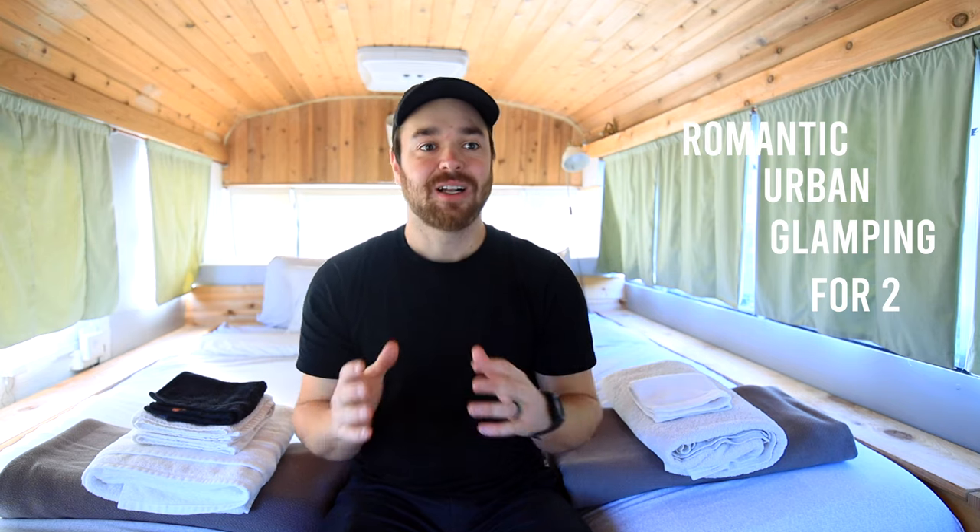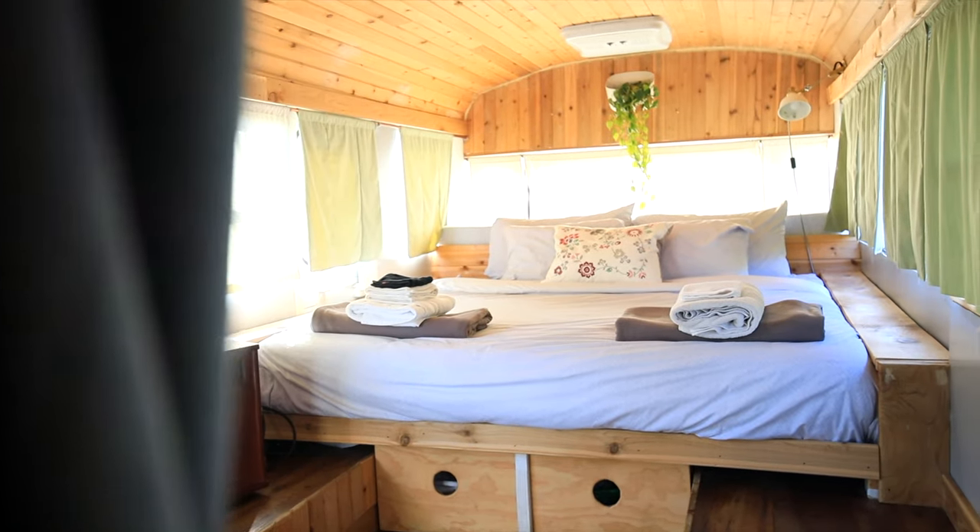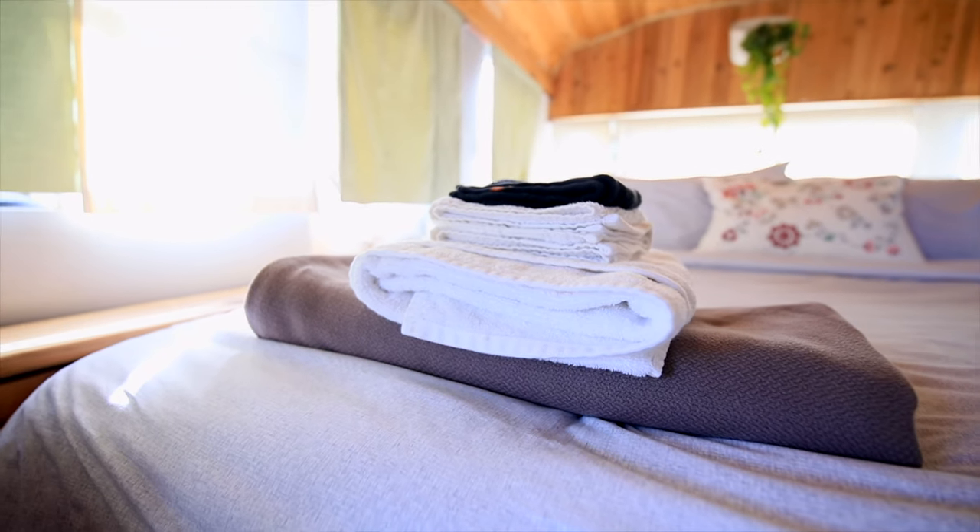You want to get a bigger package with more pictures because Airbnb is a little different than regular real estate - you want to get some of the cute details in your space. Number two: communicate. You want to communicate a lot, early, and well. Set people's expectations so when they show up they're not disappointed. Our school bus is called 'Romantic Urban Glamping for Two.' The title is important - it's romantic because there's a king-size bed in the back with a fireplace, it's urban so people know our house is 10 yards away.